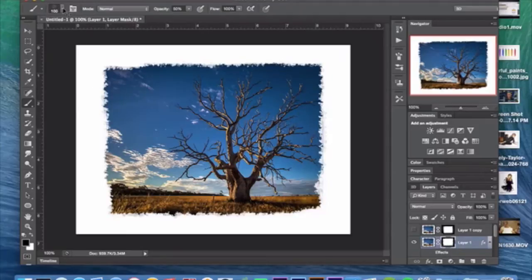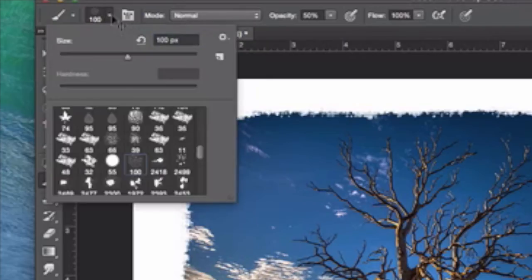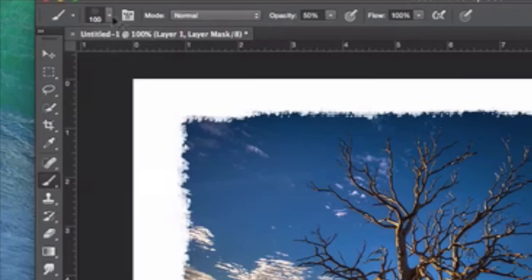Now, why are we not using the eraser? Well, you could do it that way. Yes, you could. But I just think this makes it more interesting and makes it look better. So you're going to select this brush here. I think it's called Rough Round Bristle. This is a standard Photoshop brush. If it's not in your Photoshop yet, you're going to have to load it. It's there. Believe me, go into your presets under brushes in your folder and you'll find it. I promise you.